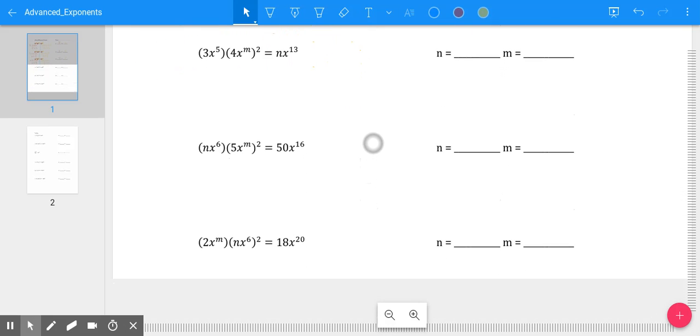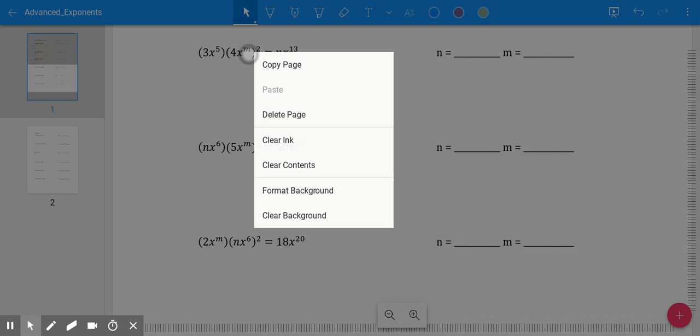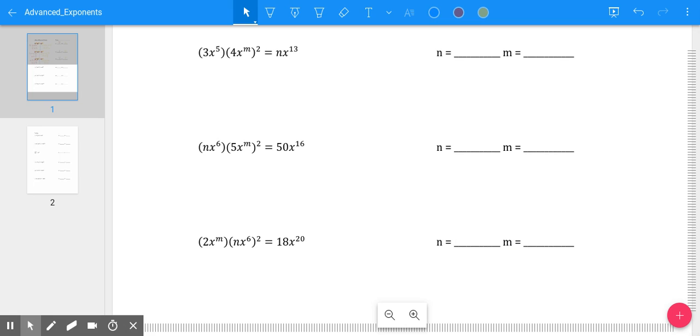Now if we go ahead and scroll down here to our bottom set of 3, things change up a little bit. Again, we're going to divide it into 2. Actually, before we do that, we're going to do one step. You can notice here that in this particular section, the second quantity is being squared. So that's going to change things slightly. So what I'm going to do first is rewrite this.